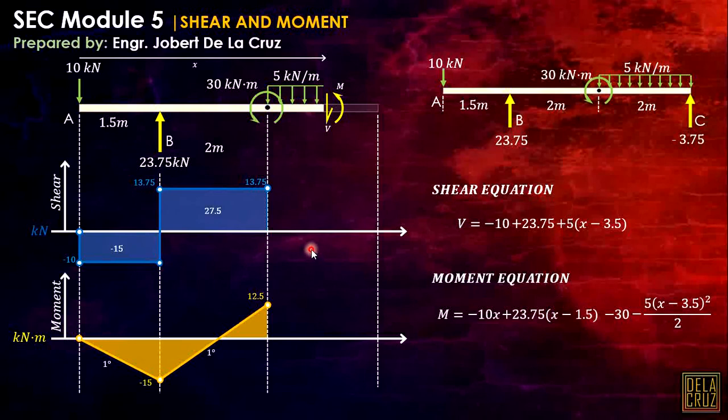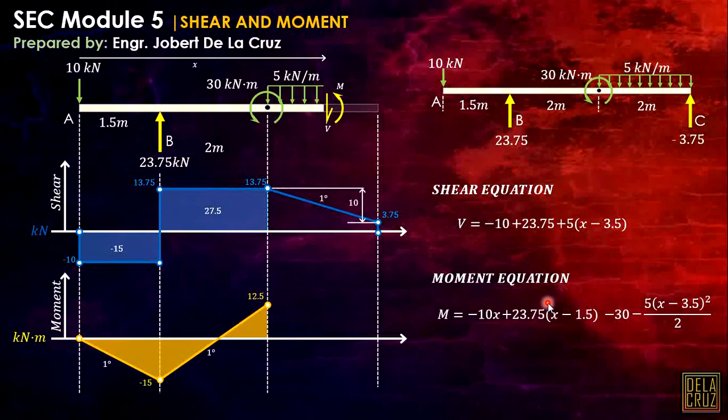Okay, so the shear here, of course, ibabalik niya dito at 1. Okay, using the x here as the total length, substitute mo yung x as the total length, which is 5.5. Again, this is minus, so it will give us 3.75, no? Positive 3.75. And as you can see here, that is a first degree curve. Yung x natin is raised to 1 lang. So that is a first degree curve.